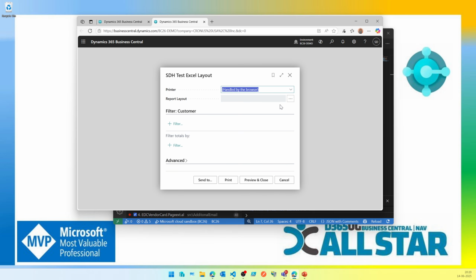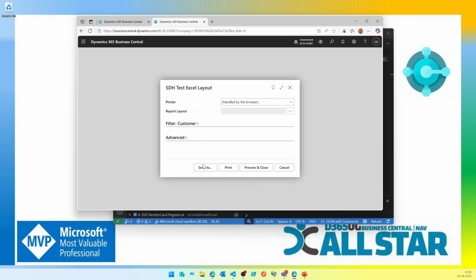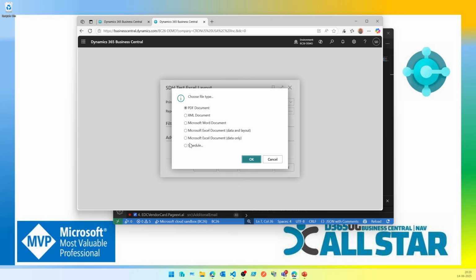Okay, so looking at it here, you see that there is no report layout selected, but the other things you see are the filter panel for the customer data item, because we didn't specify properties to hide this. And then there is a send to button, which allows you to send it with the same options that we had in any other report.